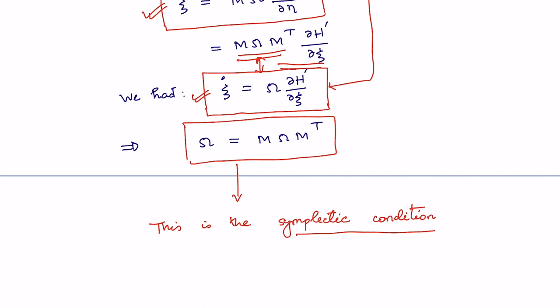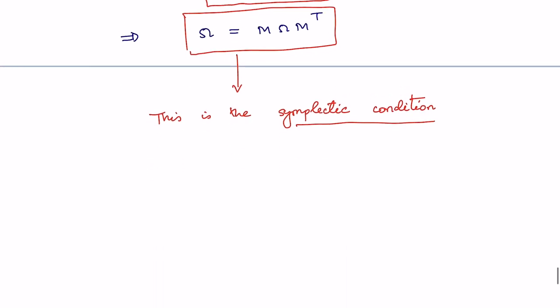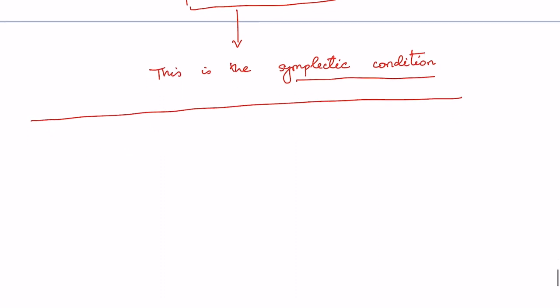Now, I hope you got a good amount of idea about the symplectic matrix. And therefore, now it's time to go back to our earlier equation, this commutation relation. Let us go back to quantum mechanics again. Let us discuss this particular commutation relation that I have mentioned, and let us work it out. We had this equation, right? The commutation between xi k and xi l is equal to i omega k l.